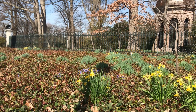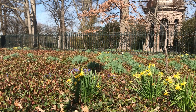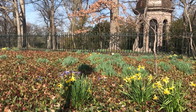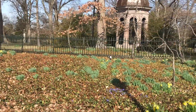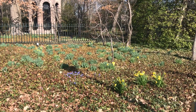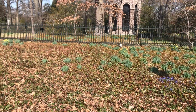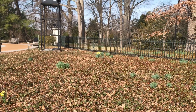I'm gonna get it wrong. It's always helpful to me when there's a sign that I can read, and then sound a little bit more like I know what I'm talking about. But I want to say that's like a scilla or a Siberian squill, this little sort of blue flower here. So that's a really nice contrast with the yellow of the daffodils. And I can see here in the mausoleum garden, I can see those little pops of blue right there along the ground level.